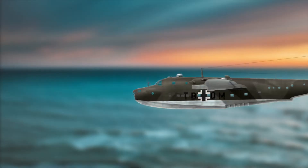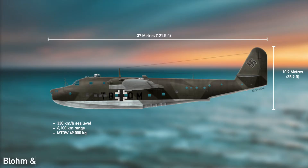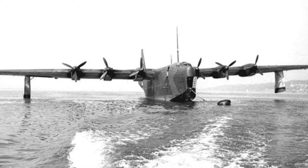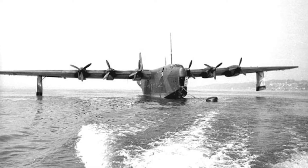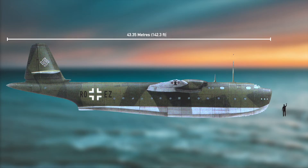The BV-222, another colossal design from Blohm und Voss, had served as a precedent in the early 1940s for an even grander design, and would function as a valuable testing ground to implement improvements on their next aircraft, which was finally drawn up and given its designation 238. Resembling a ship more than an aircraft — perhaps not surprising considering the company's roots — it was decided to produce a smaller-scale flying model to test out the flying characteristics first, before committing to the full-scale version.